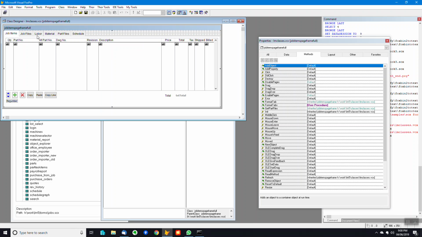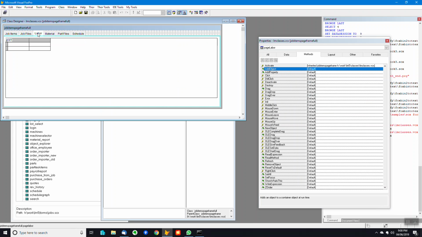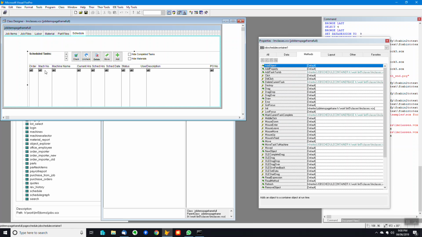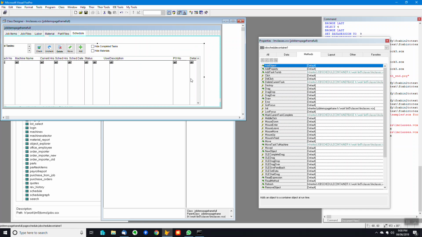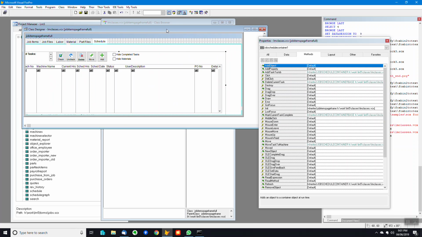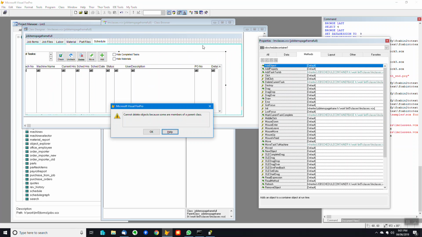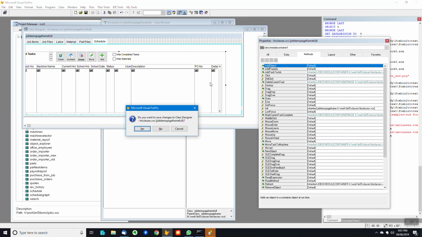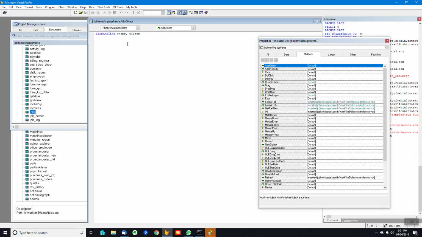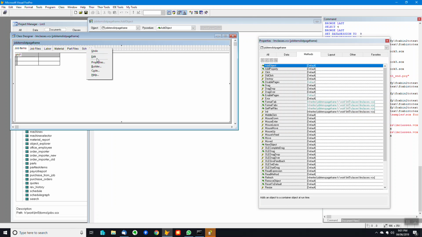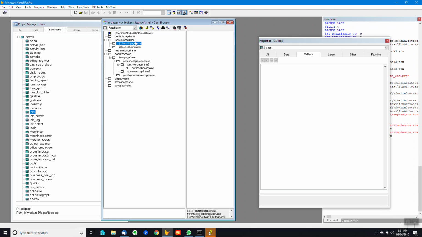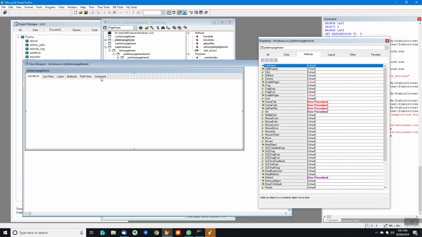So here's that one page frame where every one of these pages is preloaded. There's that control again. And all of these move around as a single control within this class. And if I want to remove it, let's see. Oh, I can't even remove it because it's part of the class. You cannot delete it. I'd have to go all the way back down to the lowest base of the class. I think that'd be this one. Yeah, if I come here, if you delete it off of there, I'm still not far enough down. You have to get to the lowest piece of it before you can remove it.